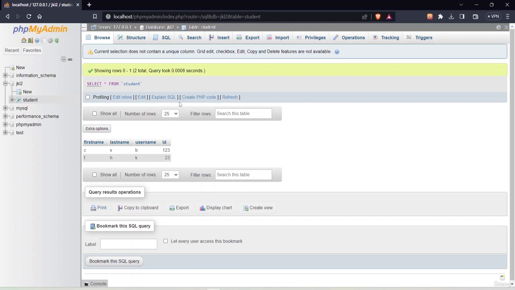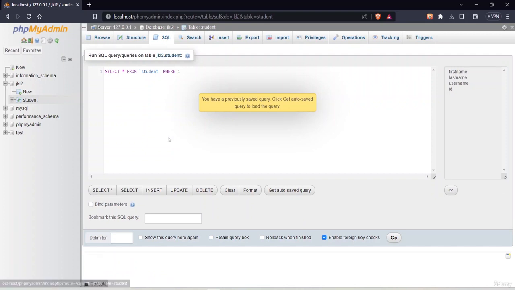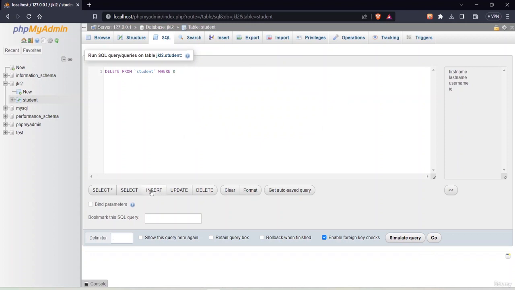Now, if you want to insert data through SQL code only, then first off what you have to do is go over to SQL, and from here I'm going to delete it if you want to. As this is deleted, I'm going to click on insert again. You're going to need the structure of insert, and obviously when you click on insert, it's going to give you directly the structure of how the commands actually work. So the first thing we have to do over here is change our values.